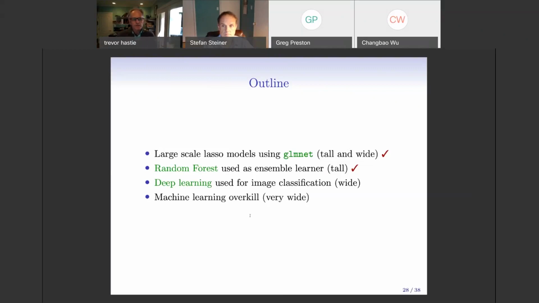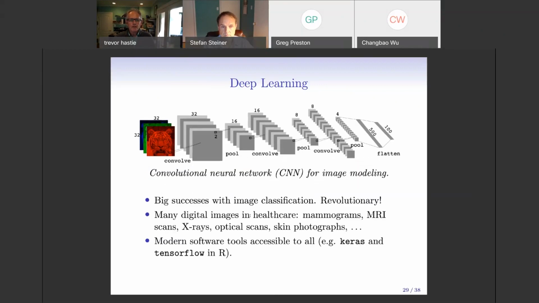Next example, I'm going to give you some examples of using deep learning for image classification. And in this case, these are wide data images. The pixels of an image are the features, and they tend to be many, and that tends to be wide. So this is a nice cartoon of a convolutional neural network used for image modeling. And this is actually a picture that's going into the second edition of our book, Introduction to Statistical Learning, where we have a chapter on deep learning and neural networks. And CNNs, convolutional neural networks, are definitely one of the big contributors to the enormous success of deep learning and neural networks that we see around today.